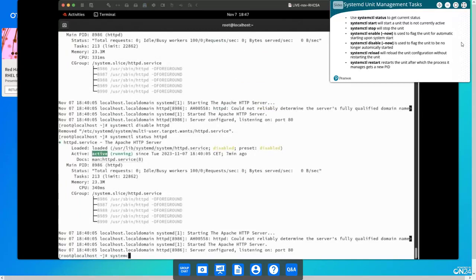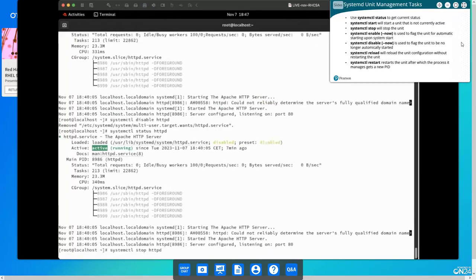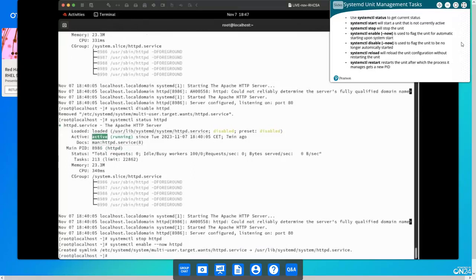So I need to separately use systemctl stop httpd. Now the thing is that enable and start, disable and stop, are two separate commands. You might not want to run them as separate commands, and that is why we have systemctl enable --now. So systemctl enable --now httpd will enable it and will also start it.